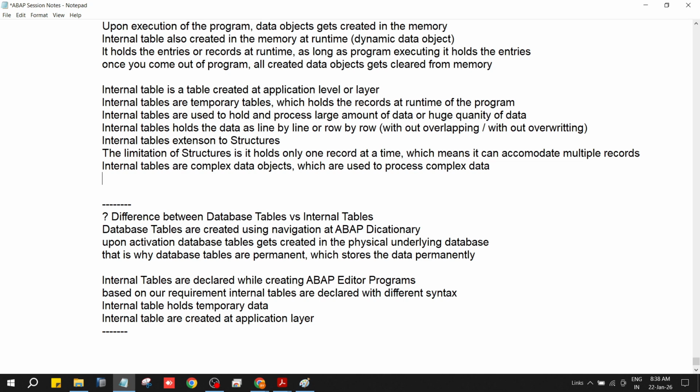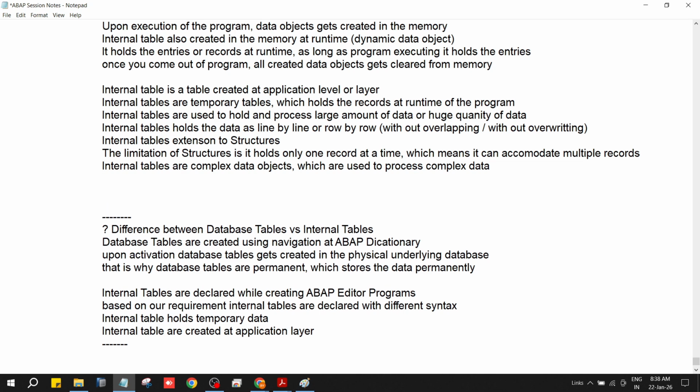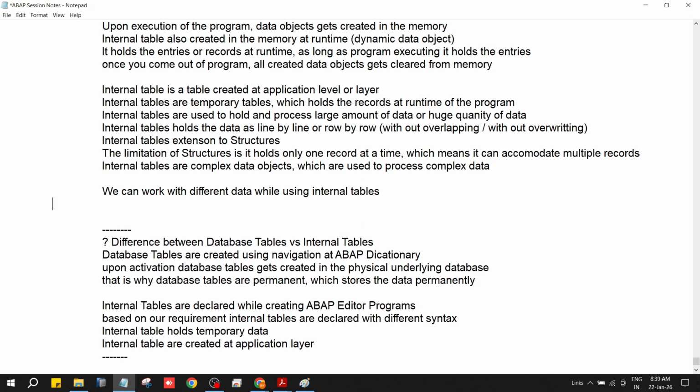First, we can work with different data while using internal tables. That is the first step.